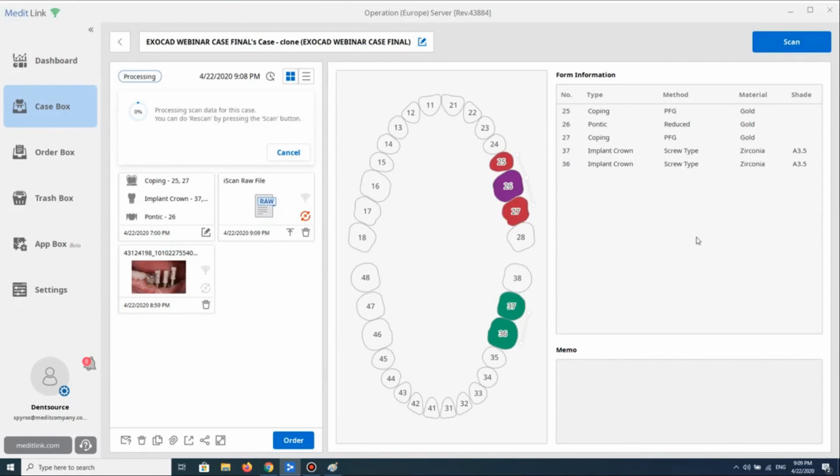The post-processing time depends on two things. First, the size of the data. Second, the resolution of the scanning. Okay, so if you scan with high resolution, always takes a bit more time to do the post-processing. If you scan with standard definition, you don't have to worry because it takes less time.